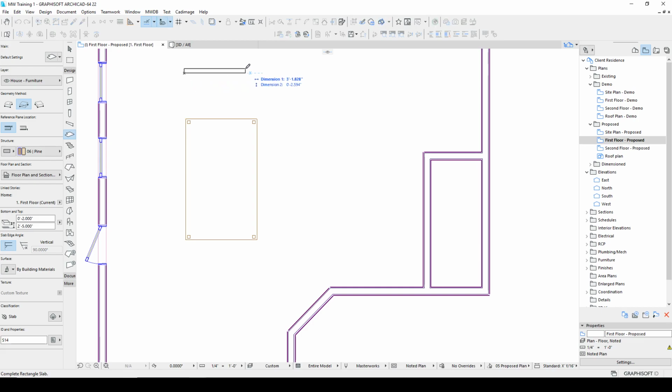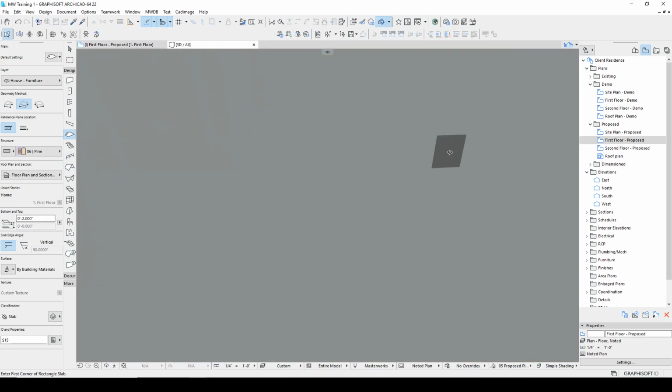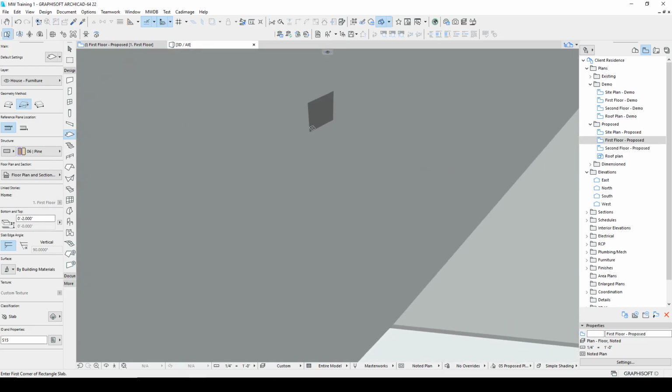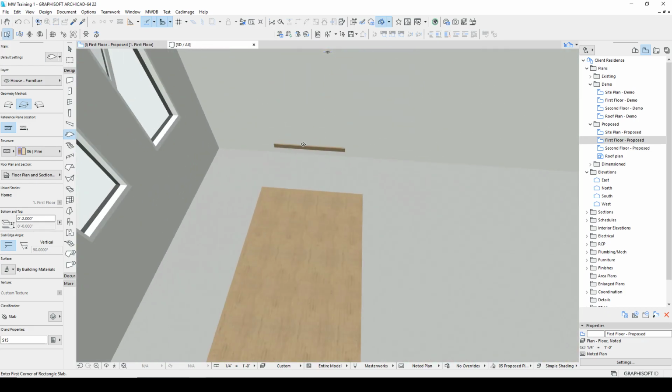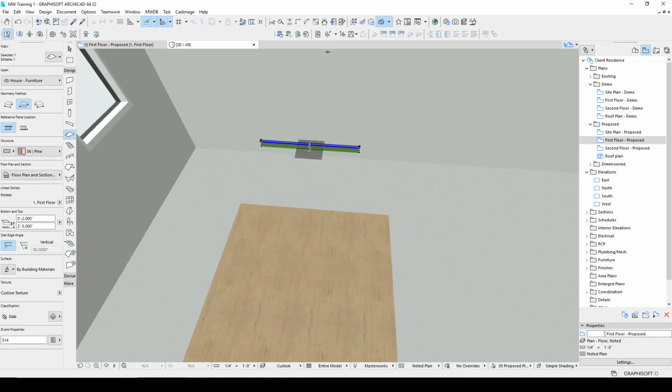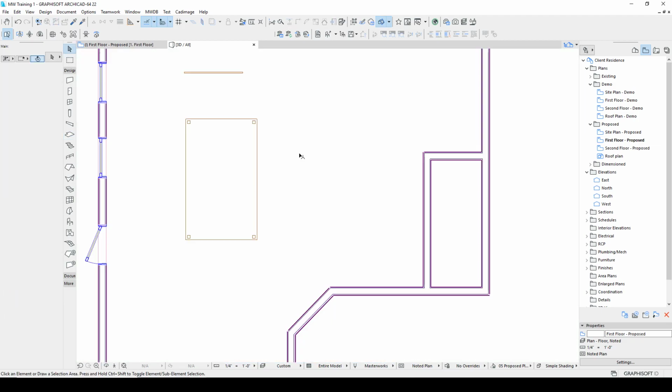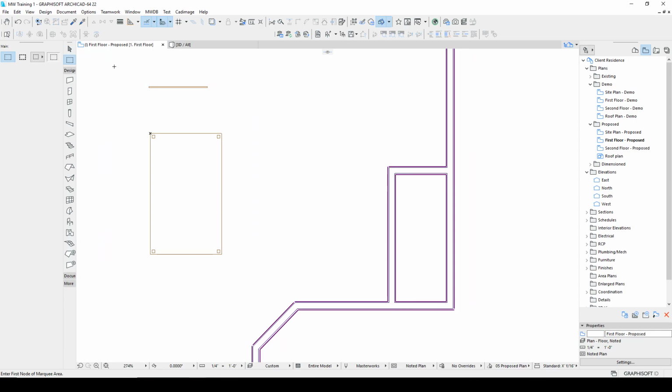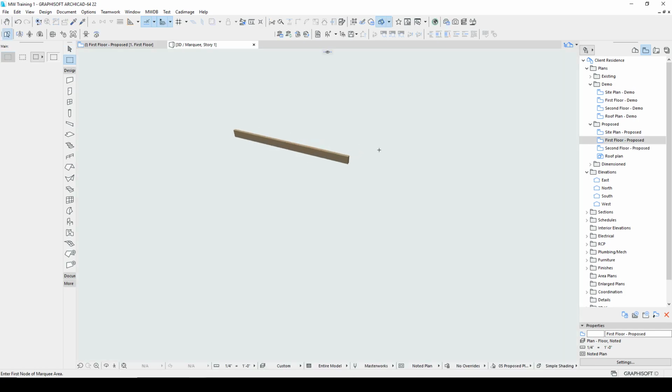Let's see. 3 feet, 0.75 inches, dimension 2. And I'll make this 30 inches. Use the building. That's a good time when you may want to limit your 3D to just that element.